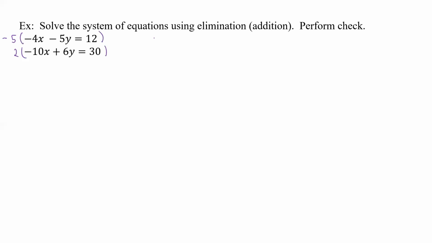So I have now a 20x plus 25y minus, and that's going to be minus 60. Okay, and that's going to give me a minus 20x plus 12y equals, and that's going to be a plus 60. Well, this is going to be kind of similar to the last one. These cancel, so that's 0. Those cancel, and so we get 37y is equal to 0, or y equals 0. So this time we get y equals 0.